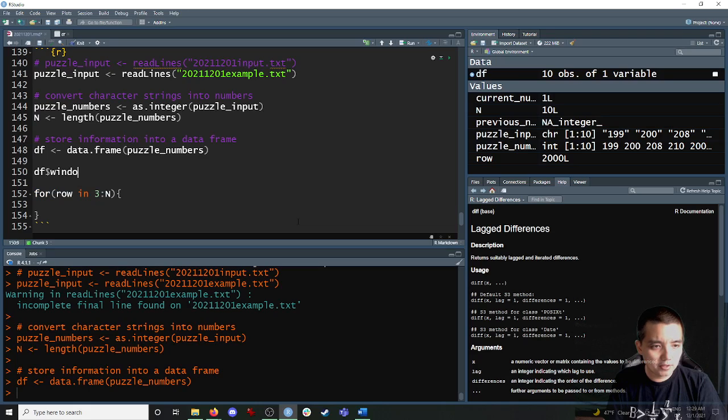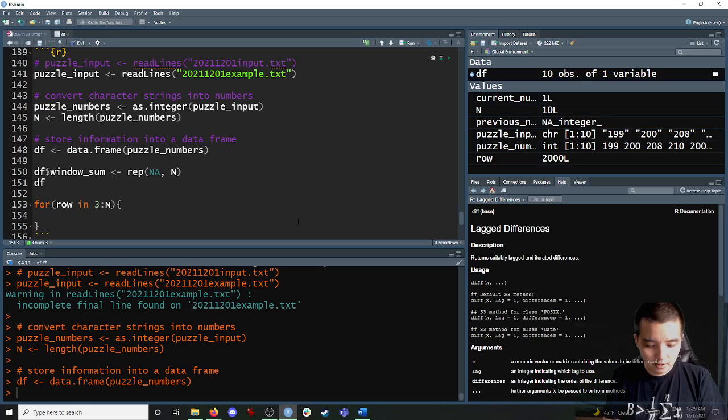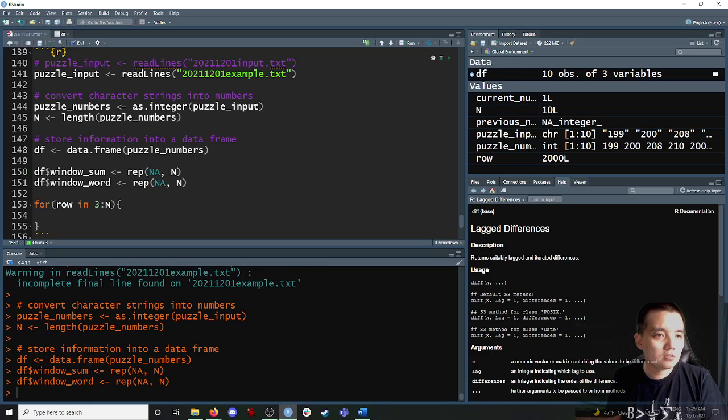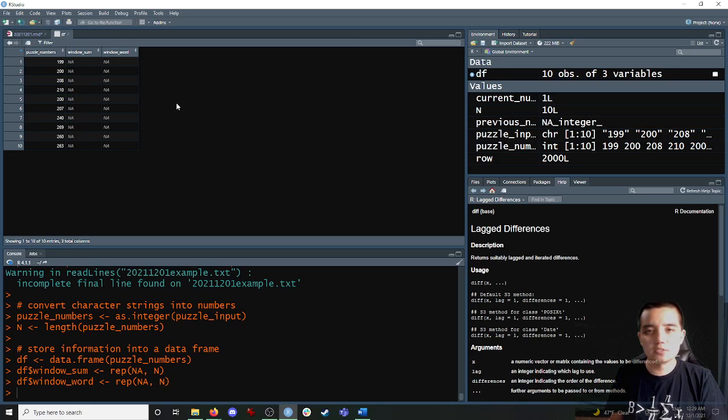First of all, window sum. We're going to make a space for that, and the words increasing or decreasing, we're going to make some space for that. So now the data frame has these 3 columns and gives me some room to work with.